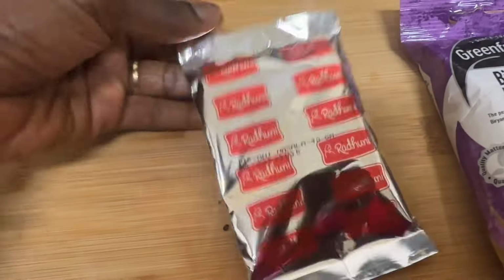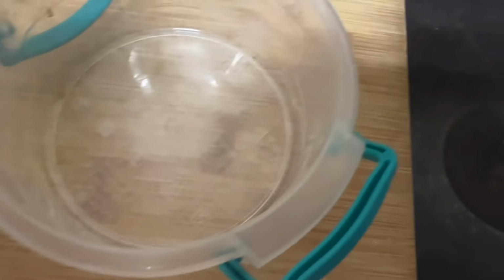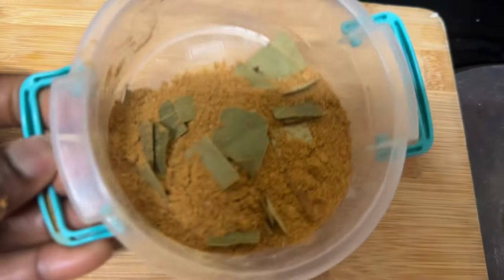So this is how the biryani mix looks if you take it out of the pack. I'm just going to put it here. So that's our biryani mix. This is everything that you mix together. Bay leaves and a couple of things. This is just a simple one. I think in biryani you can add something like cinnamon sticks and a couple of other sticks, but I just want to make the simplest one.